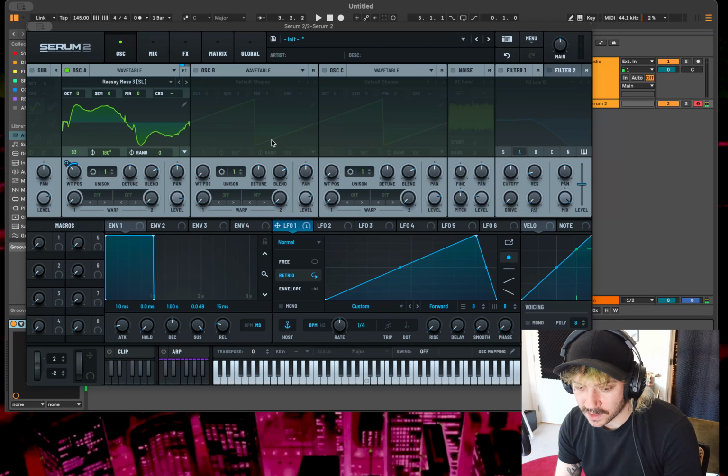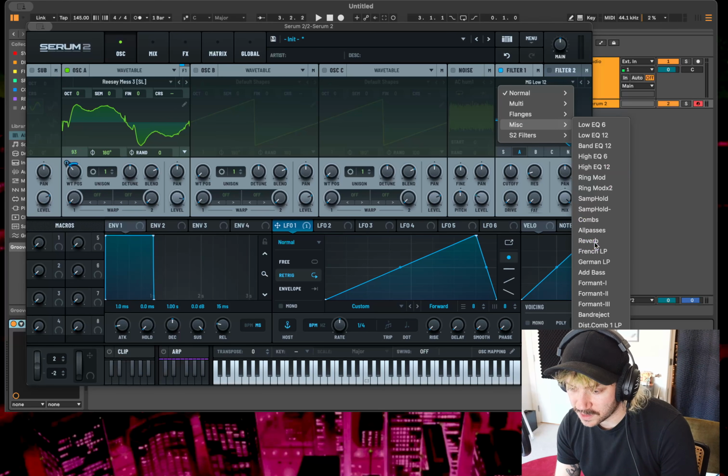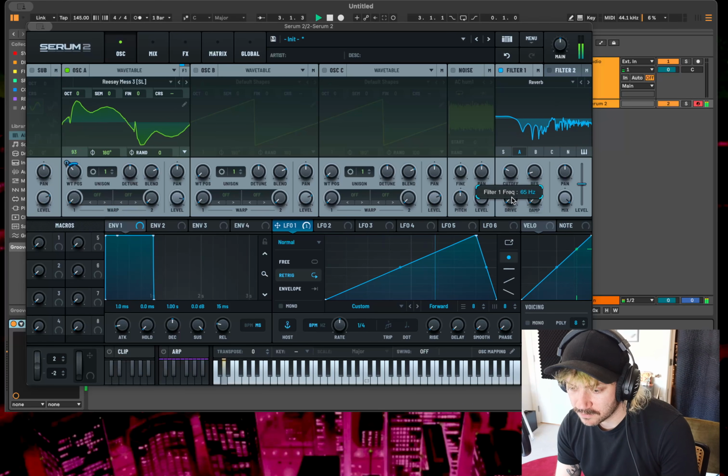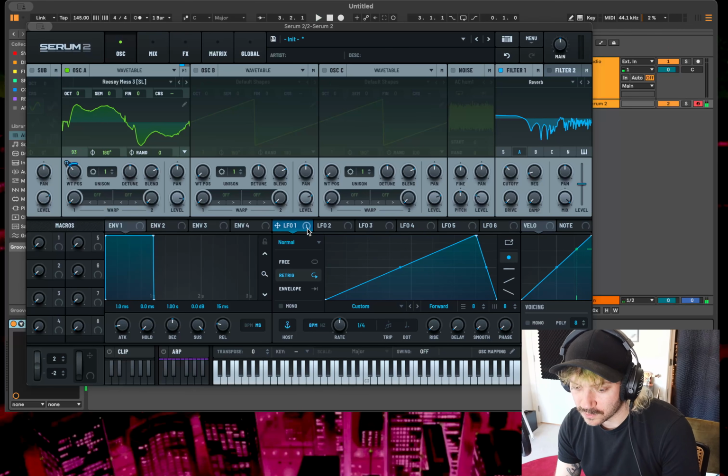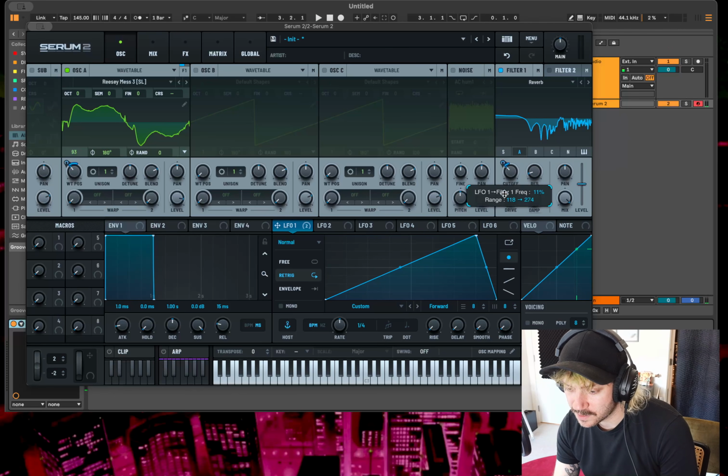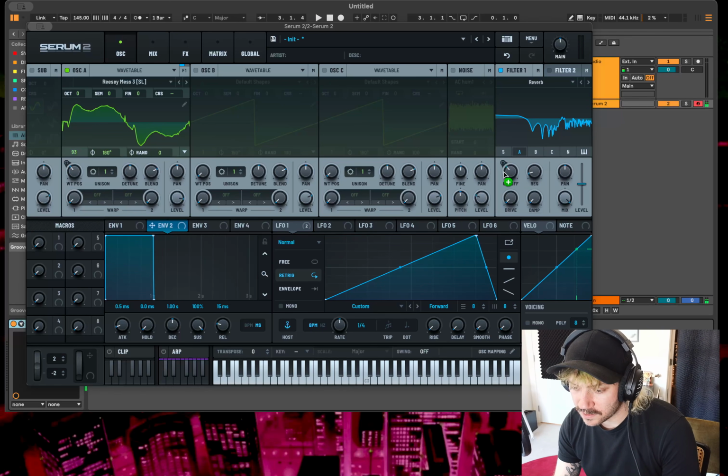Little movements here and there. I'll take some kind of miscellaneous filter here, maybe like a, that's cool. Maybe we can have that bend or something. I like that. So I'm just going to have this kind of something like that.